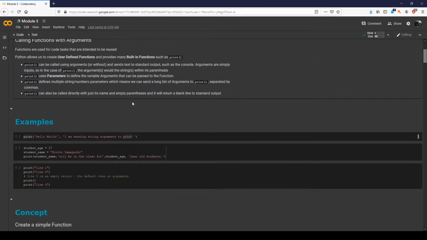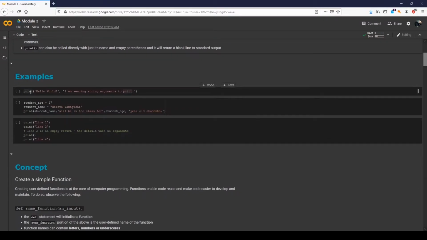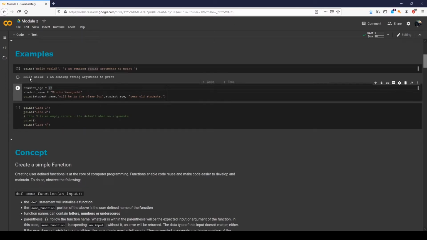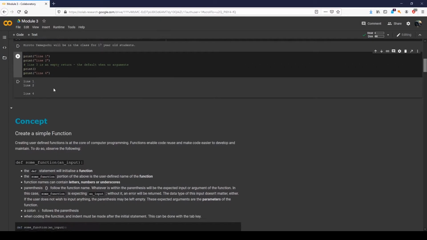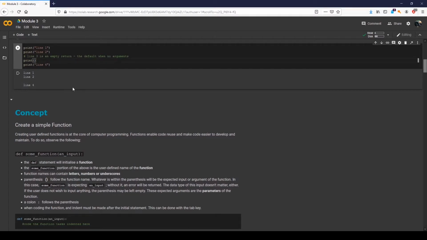So for an example of functions, parameters and arguments, here the function is obviously print. Your arguments are the string hello world, and the string here. And your parameter is, well, print is, like I said, flexible, so it expects really anything. You've defined or initialized an integer as someone's age, and you've defined a string as someone's name. This shows that print can take variables as arguments, and the data type of the arguments doesn't matter because it can print anyway. Since there are no arguments in the third print, it won't print anything. So if there's no argument in a function, and if there are no local variables, which I'll mention later, then it won't print anything, unless it has any calculations involved that don't require arguments.